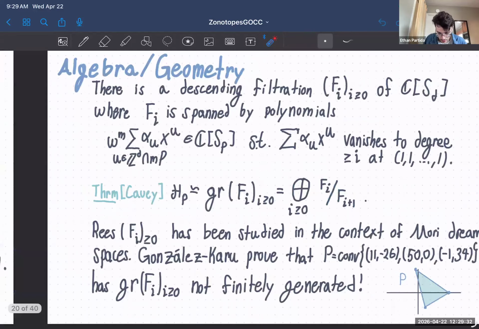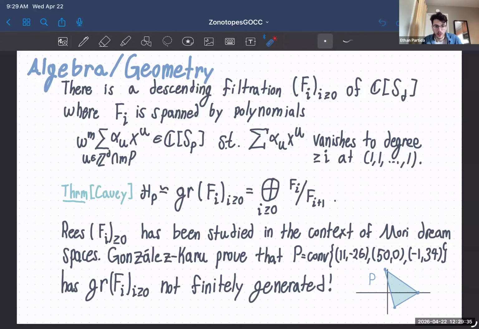Once you're given this filtration, you can construct this gadget called the associated graded ring, which does have a ring structure, but as a module you can think about it as a vector space. You can think about it as these various vector space quotients of the ith filtered piece quotiented out by the (i+1)th filtered piece. And it's a result of KV that the harmonic algebra, so this isn't how Rhoades and Reiner define it, is isomorphic to this associated graded ring of the affine semigroup algebra.